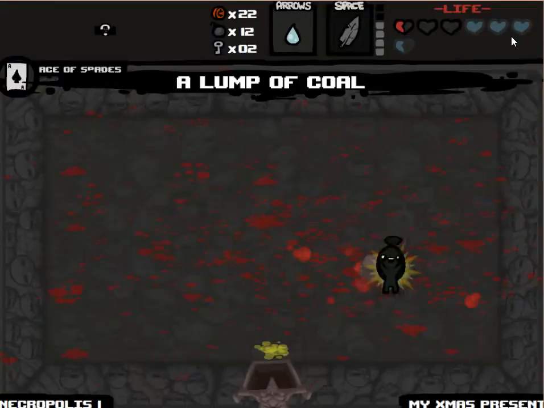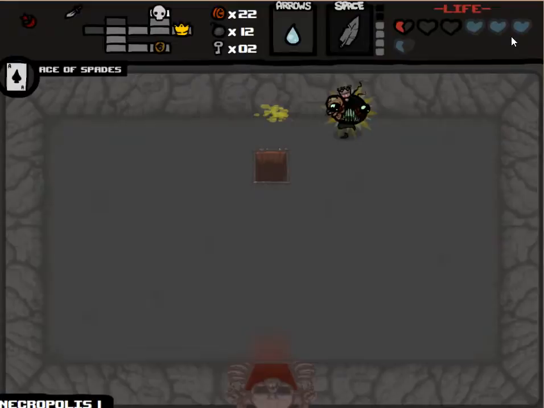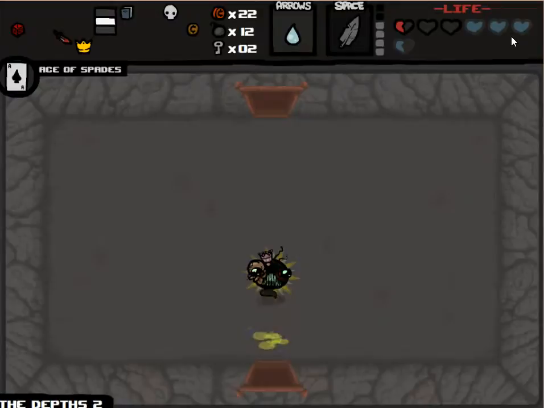See how my tears get bigger as I go across the room? It increases your damage by how much your tears have traveled. So if they've traveled for 5 seconds, it's like 3.5, I think. But it's never going to travel 5 seconds unless you have Polyphemus or Sacred Heart, which slows down your tears. Oh, a library. No, I don't want that.